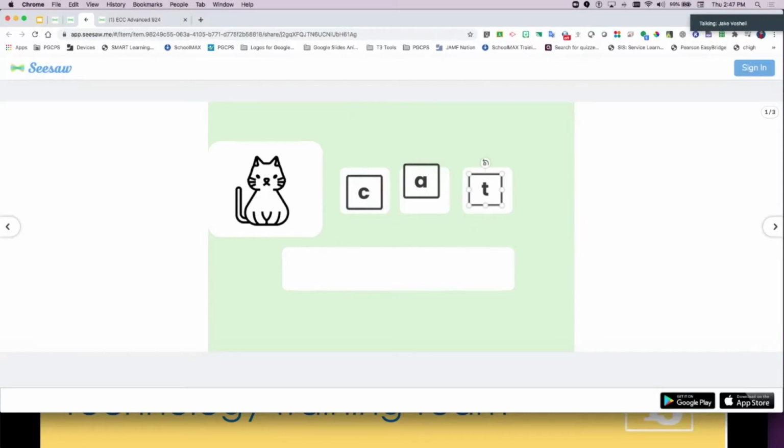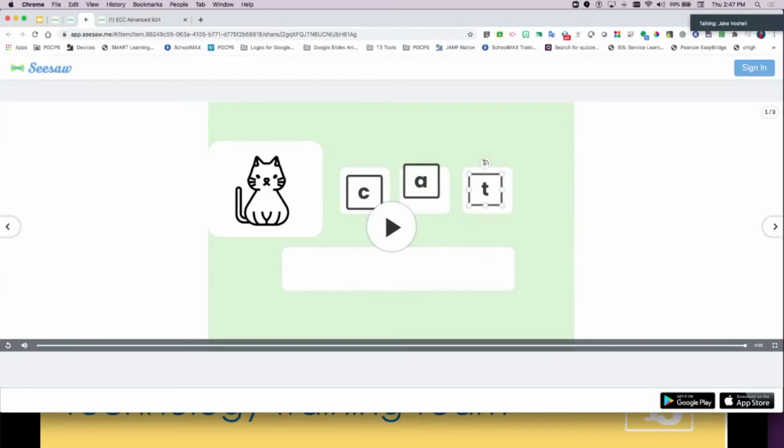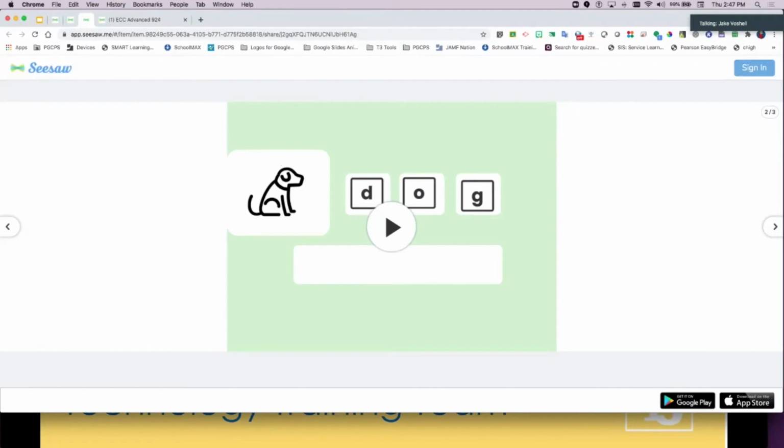So for this example, and there's several slides, if you'll notice up in the corner, for this activity, this was just slide 1. If I go to slide 2, I also have dog, and slide 3, I think, had pig. So what the students are getting, they're getting the blank slide with just blocks. They said each letter as they moved them up to make the word, and then read the word back. So from a teacher's perspective, that lets me know, do I know my letters? Can they say it? Can they read it? And kind of walks through.